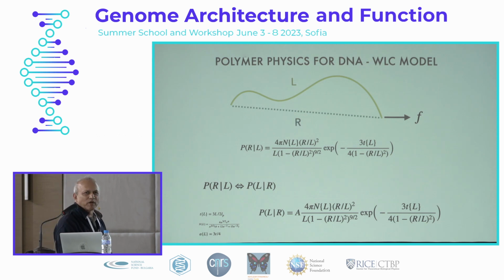like others before, I'm not going to show many equations. What you want to know is how much loop is actually extruded when the distance between the DNA is of the order of R or delta R in the previous slide. We had calculated some time ago for worm-like chains what the end-to-end distribution is for the contour length, and that's this analytic formula. It works pretty well. The exact relationship is also known, but this suffices.